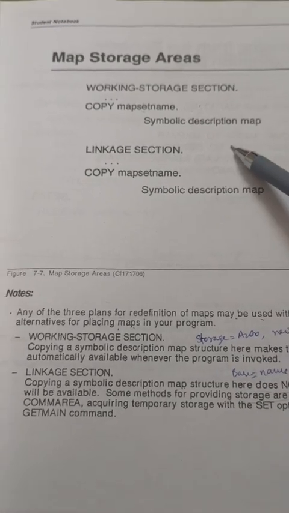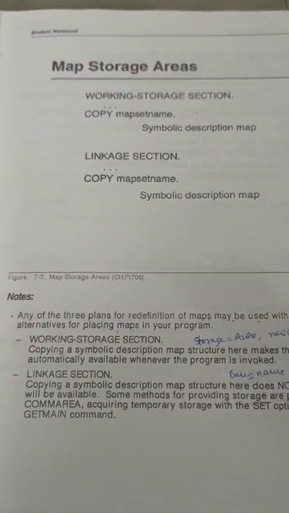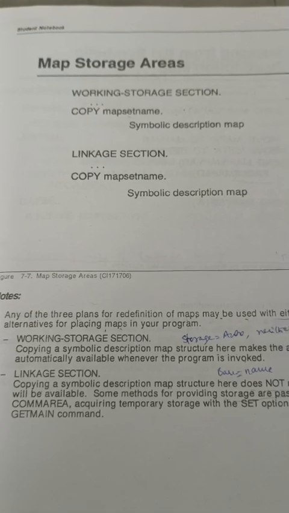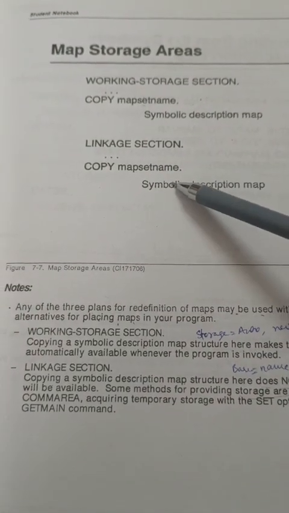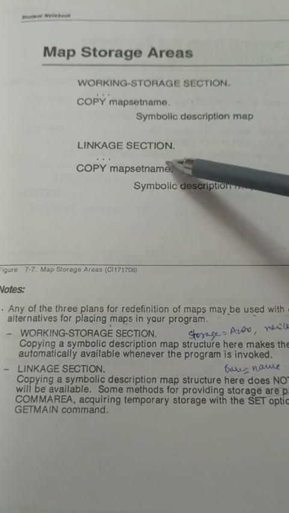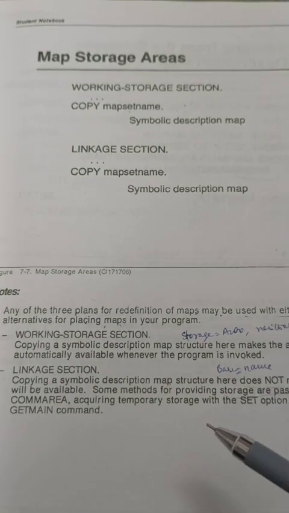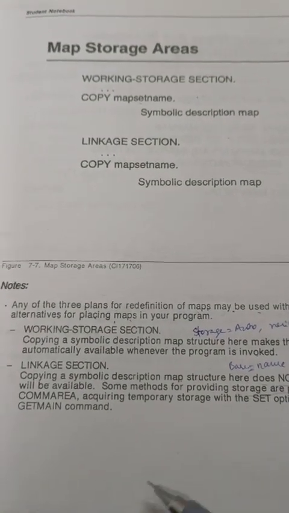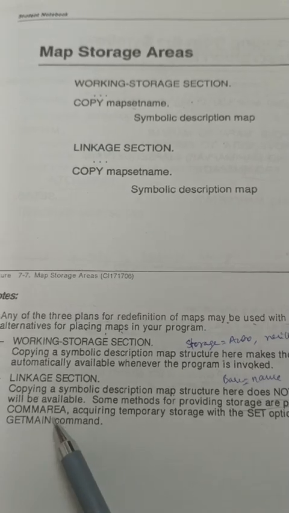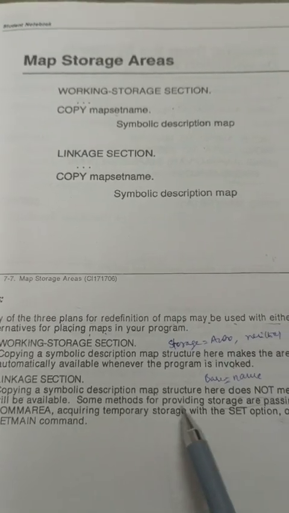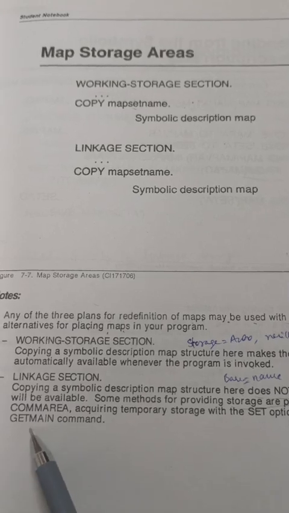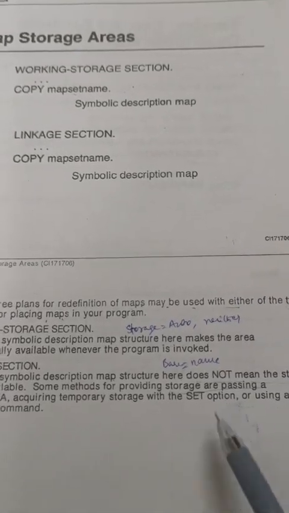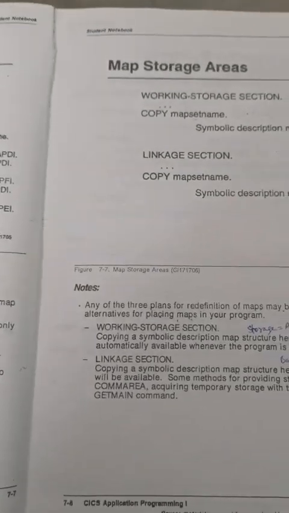Friend, this is also one of the important questions. Sometimes interviewers who have in-depth knowledge of CICS may ask this tricky question: why can't we mention the symbolic map in the linkage section? What is the disadvantage? You can say that initially the storage area will not be allocated. We need to use some method like GETMAIN or the SET option to get a storage area.